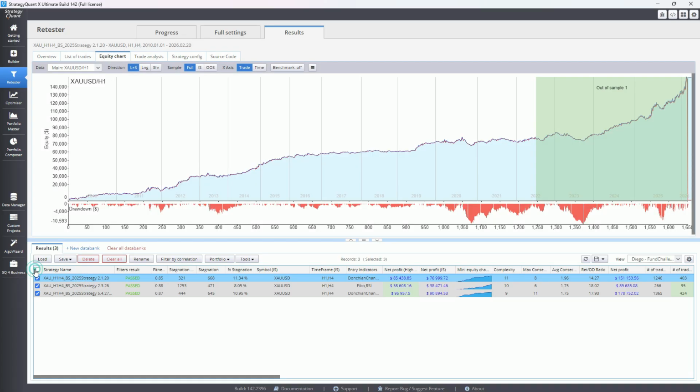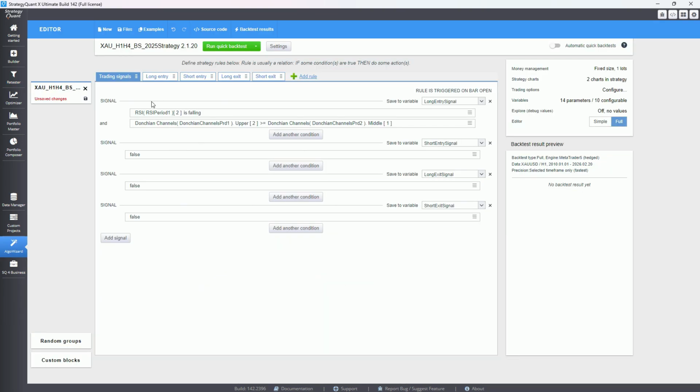So this is it. If you are curious, let's see which kind of strategies these are. You can edit the strategy here, and these are the conditions. The RSI is falling. The Donchian channel, the upper curve is greater than the middle one.